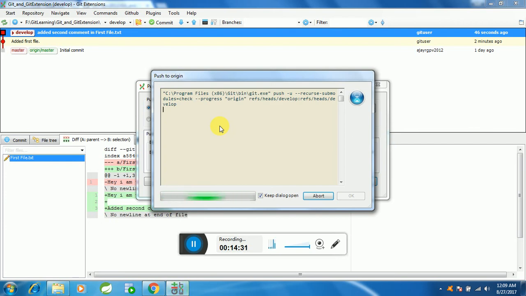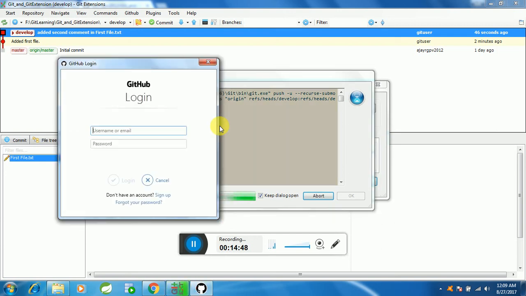Now it should prompt for the password. Let's see. Yeah, it prompts for a password, which we have to add.